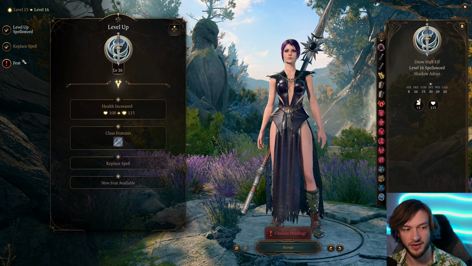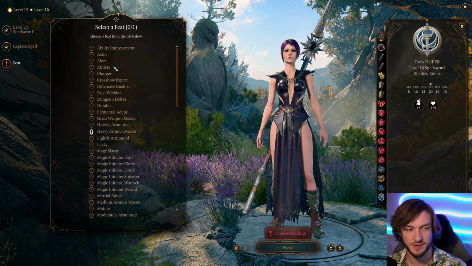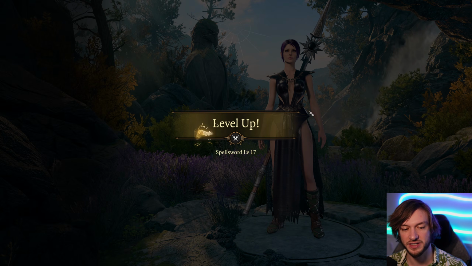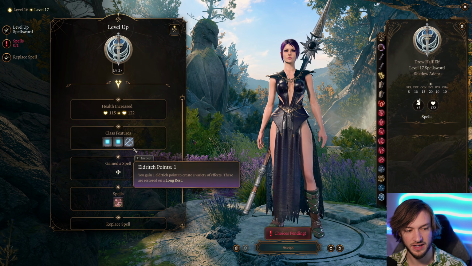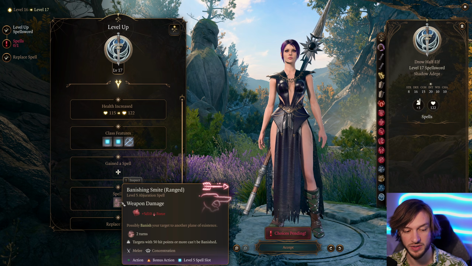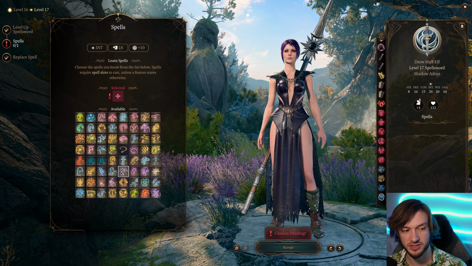Level 16, another Eldritch Point and another feat. And at this point, we can go with the Alert to give us that increased initiative, as we want to go first to set up our darkness. At level 17 here, we get another Eldritch Point, and we get Banishing Smite, which is a nice force damage bonus to our attacks. Does require concentration, so it's a heads up.